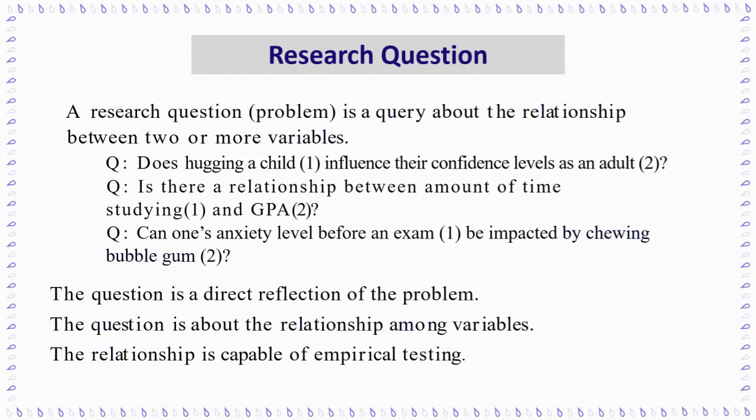A research question is also going to decipher whether or not there's a relationship among the variables. This relationship can be whether or not 2 variables are different from each other, whether they are correlational with each other, whether one can predict the other. So there's a lot of different relationships that it can look for, but it's going to test to see if there's a relationship between 2 variables. Another thing that's important is the relationship has to be capable of being tested, empirically tested.